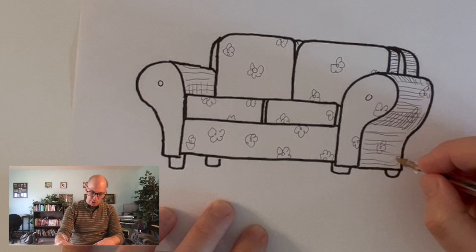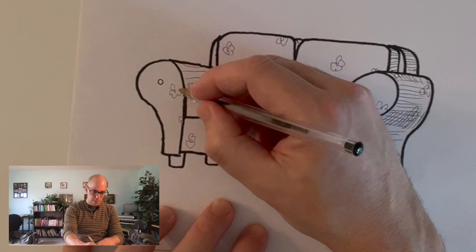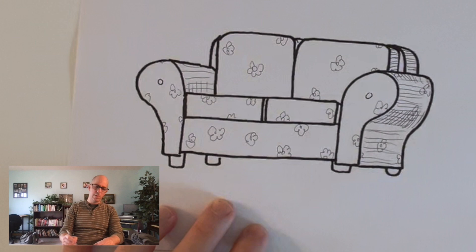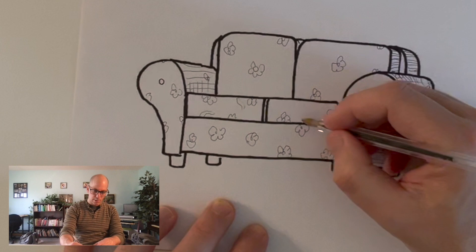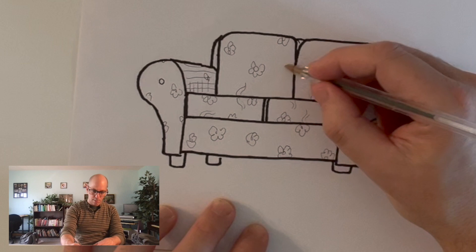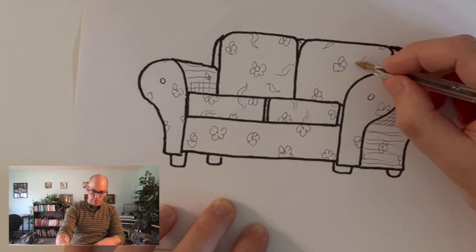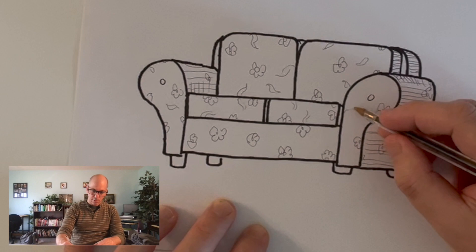You see I put the same kind of pattern over here in the shadow. Don't have to do anything special there. In fact, it's probably better if you don't do anything special. Nice floral couch. I don't know what these are. These are another part of my design. Man, it's making it look really wild, isn't it? This is a crazy couch. Whoever sits on this couch is going to go crazy from the wild pattern.